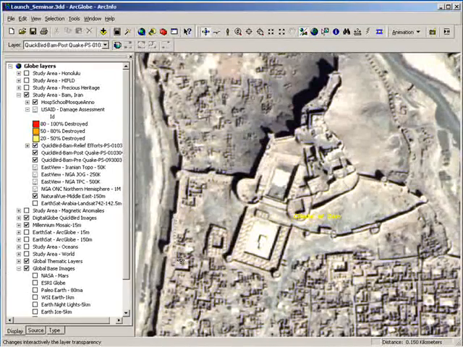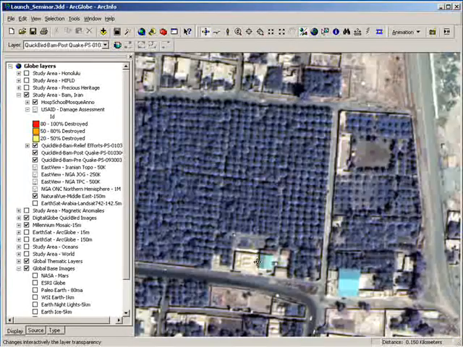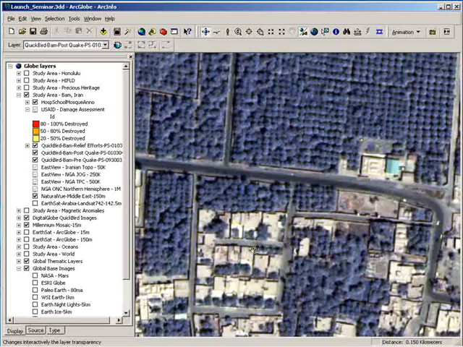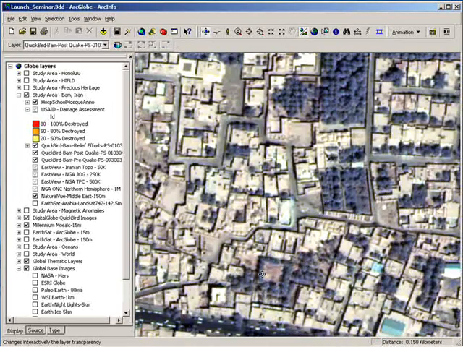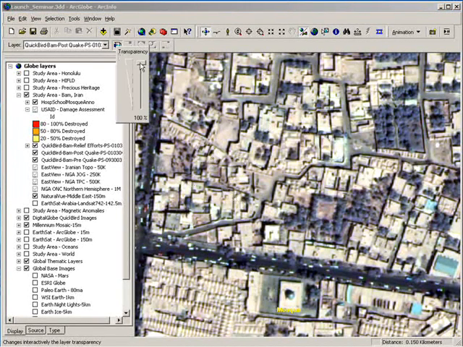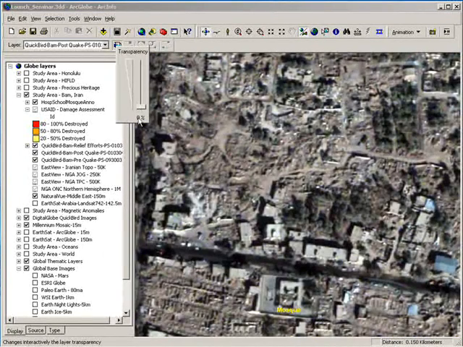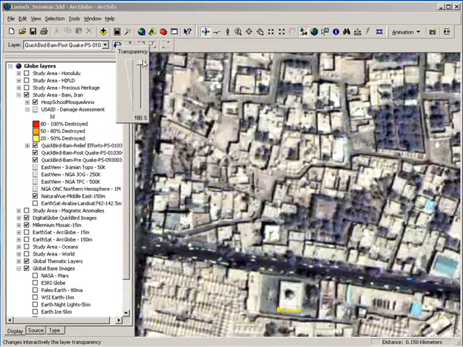As another example, if you come over here to the southwest to a residential area, you can see at this bottom part of the screen a mosque. You can see the dome structure, and you can see the well-defined walls and streets of all the residential buildings to the north. And if you look at this image after the earthquake, you can visualize and see much of the rubble as many of these buildings and homes were destroyed.